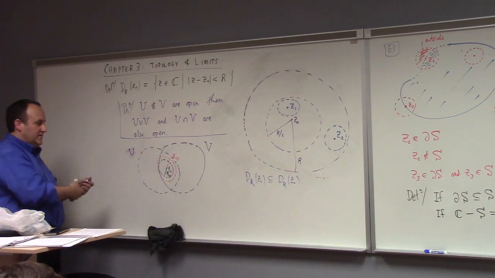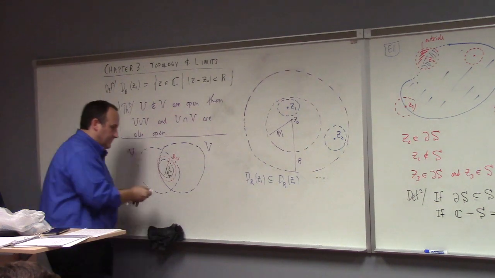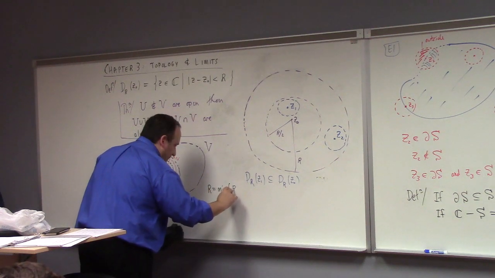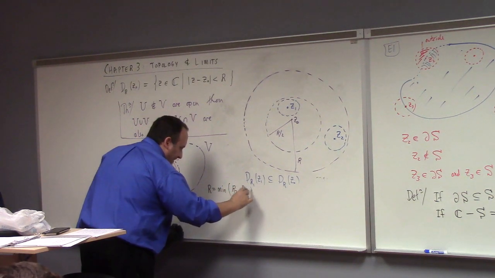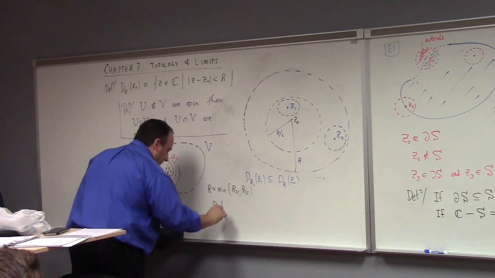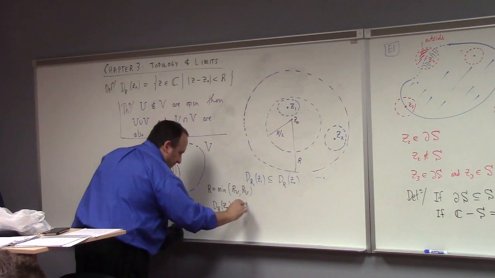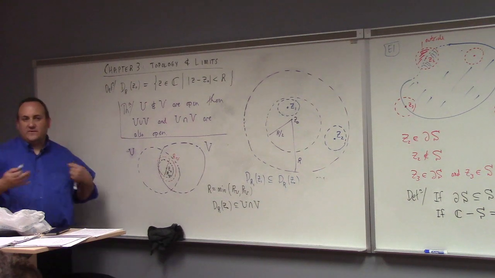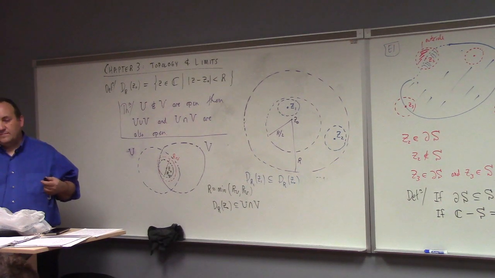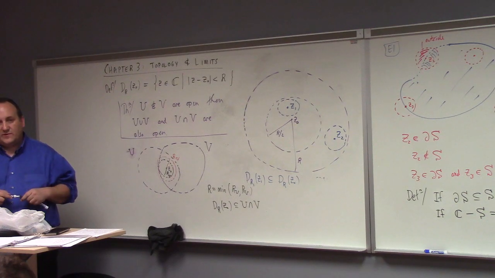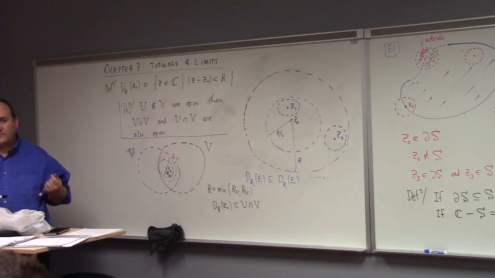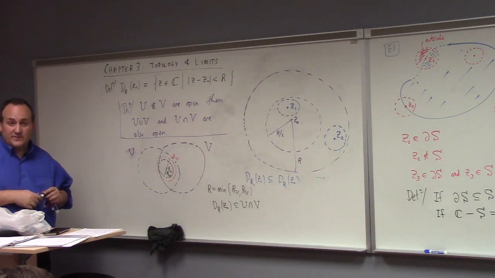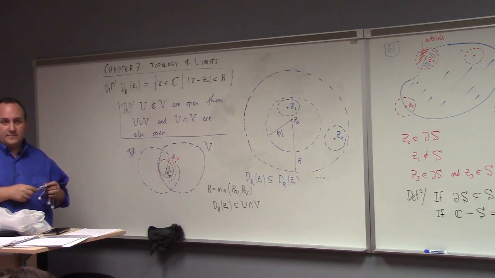My point to you is simply this: what radius would you pick to prove that Z naught is interior? Well, you just notice that if we let R equal the minimum of the radii, then you can easily see that the disk of radius R centered at Z naught is a subset of U intersect V, because it's a subset of both. Therefore, this point is an interior point. So that proves that an arbitrary point in the intersection is interior. Therefore, the intersection of two sets is open, if they're both open. All right?